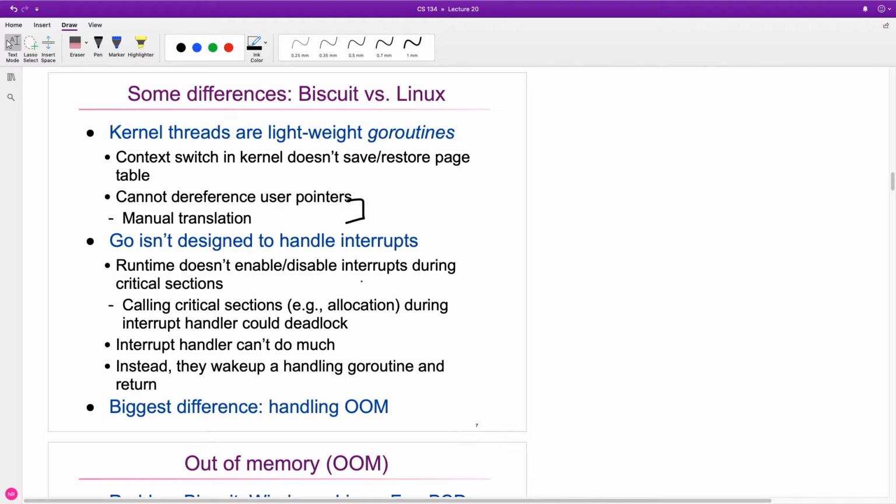Okay, so how is this actually organized? We've got our kernel. I already said we don't have this special garbage collection coroutine. It's in Go, so we have Go routines.